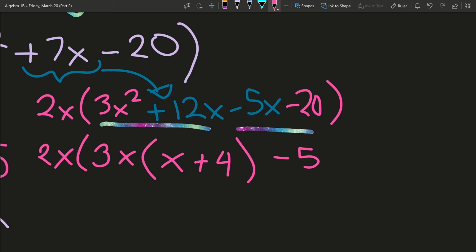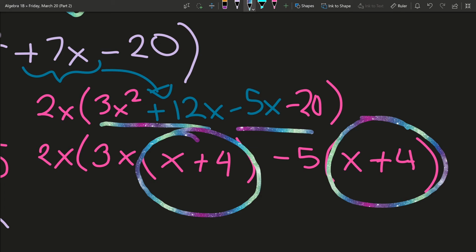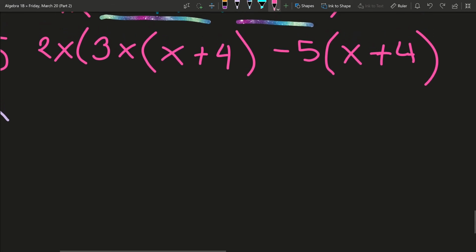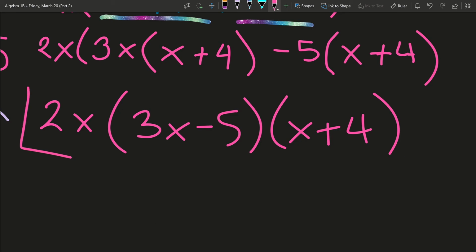And notice that I took it out as negative 5 and not positive 5 because we want to get rid of this negative up here when we group it together. We don't want a negative x in the front. So here we're left with x plus 4, my bad. And once again, we can check our answer by looking at what's inside the parentheses. And since x plus 4 is definitely equal to x plus 4, we did our work correctly. And now we can group them together. 3x and minus 5 together, and x plus 4. And that will be the answer.